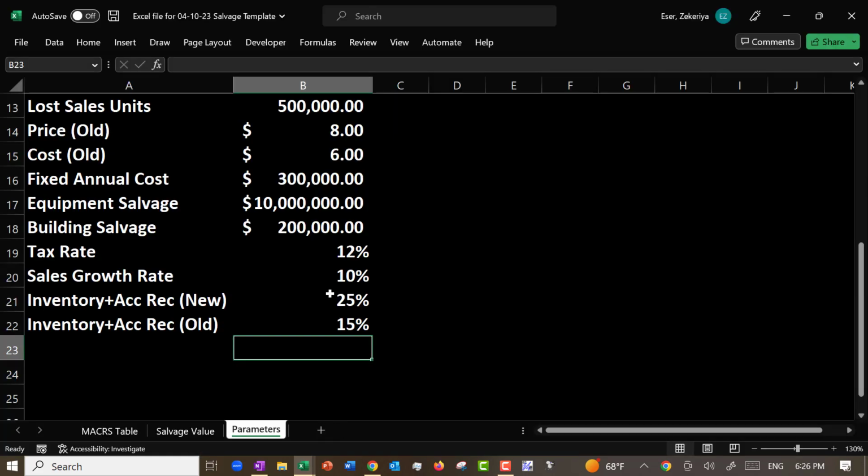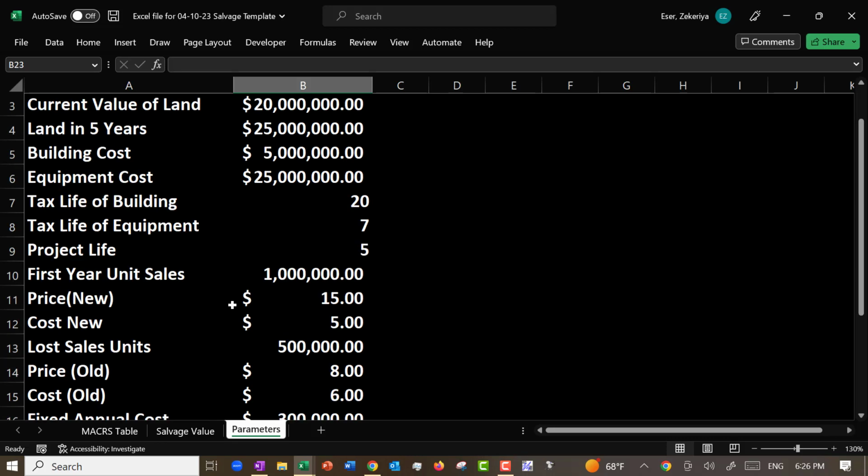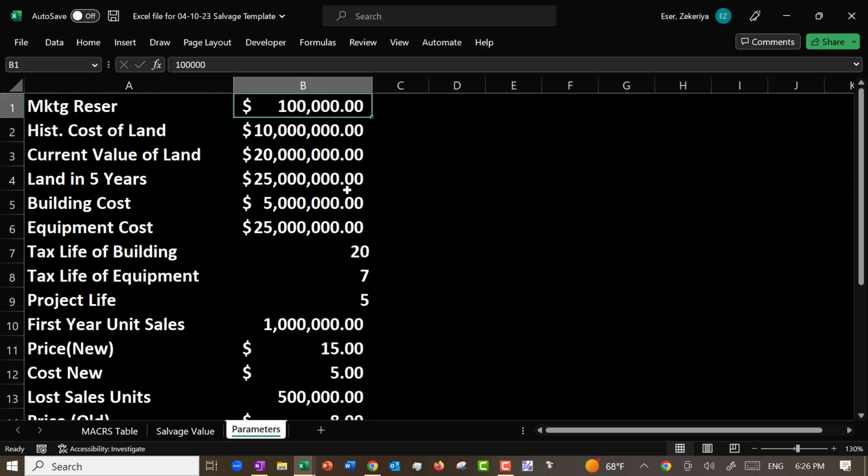Now, first of all, we're gonna decide, am I going to use that $100,000 that I've already spent on the marketing research? I hired a company to figure out for me how much I can sell and how much I can charge. It's sunk cost, it's gone, okay? So it's not relevant for project purposes.